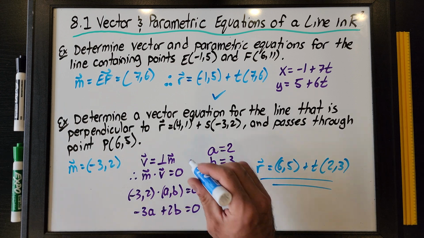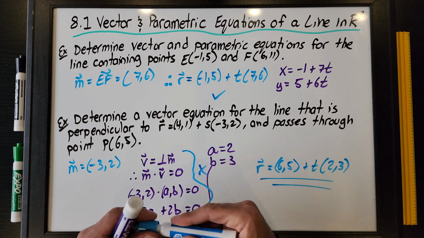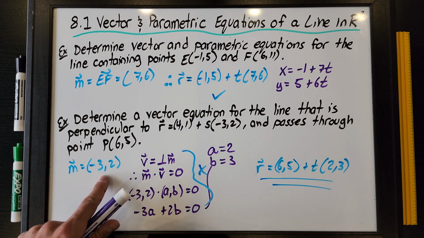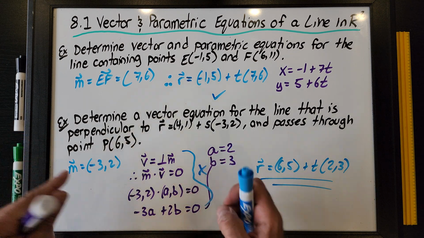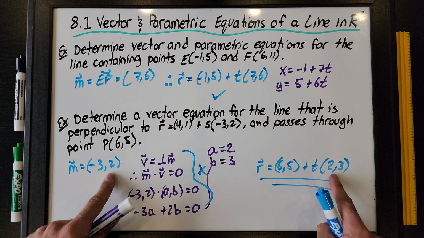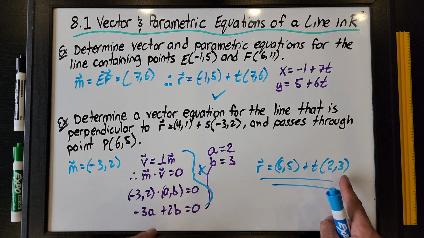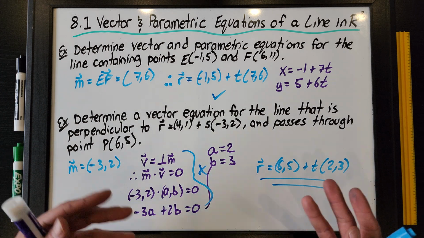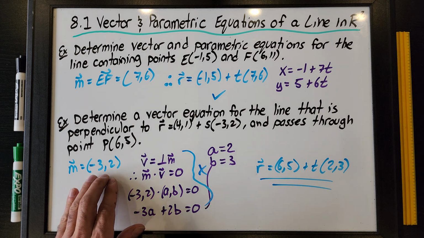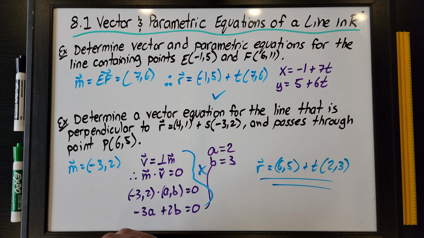Okay, now, do we always have to do this? Absolutely not. We do not have to do that all the time. All you have to do to find a perpendicular direction is flip your numbers and negate one of them. And that's what we did. From -3, 2, we changed it into 2, 3. We could have also done -2, -3, right? But why would I want to put two negatives if I can not put two negatives? So both would be correct. So again, if you want to find a perpendicular slope to a vector, you flip the numbers and negate one of them. Done forever. And that is 8.1.